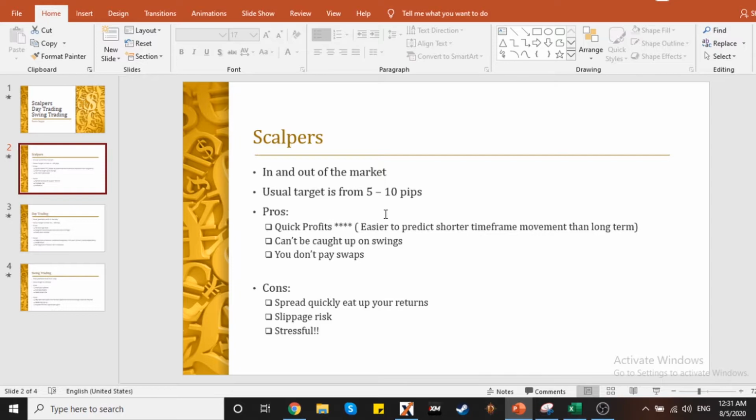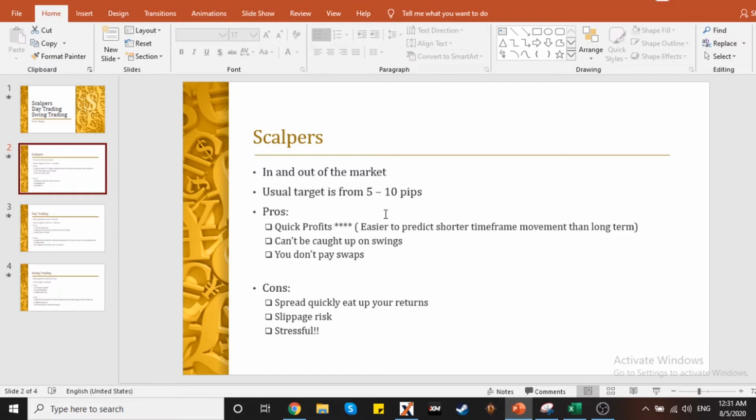Right? Pero hindi ibig sabihin nun, mga kanoipi, na kung scalper ka, hindi ka na pwedeng mag-trade sa higher time frame. Pwede pa rin yun. Mostly, kung may nakikita kang napakalapit mo na sa price structure, significant support or resistance, and you don't really want to day trade or you don't want to swing trade, you just want to scalp the markets, enter the market and then get 5 to 10 pips. You're good. Right? So quick profits, possible siya for scalpers.